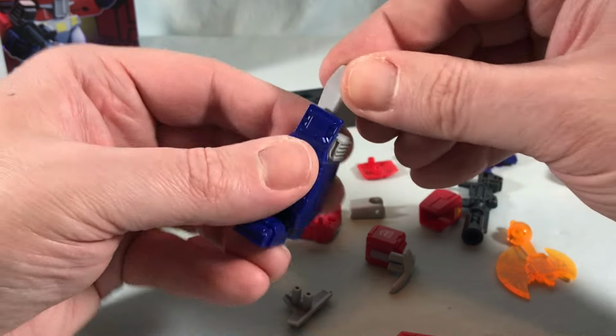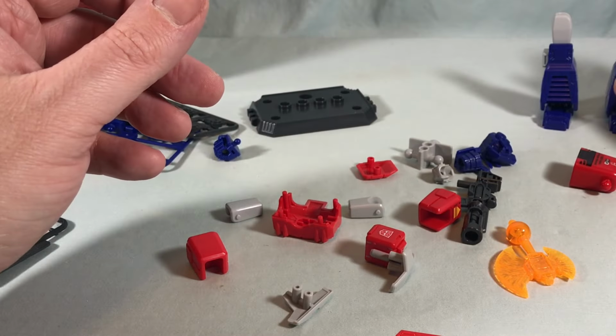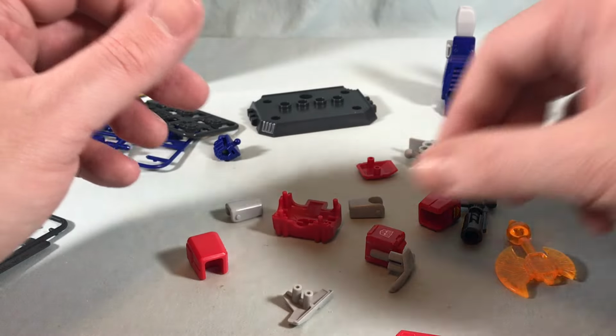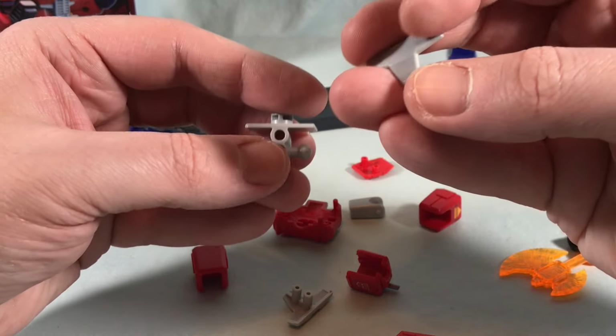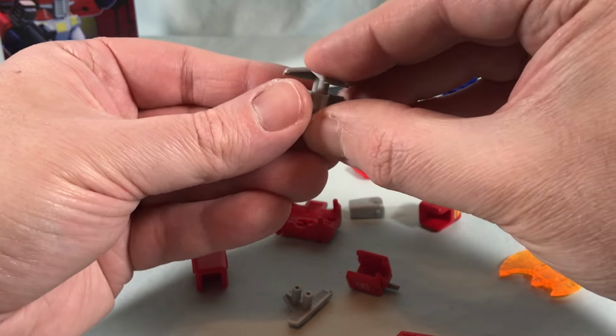And I did it again. I turned this the wrong way. Luckily, you can just swivel it. It's not a big deal. So we have our two legs done. Very simple. We're going to take, let's see, this will be the crotch piece, and you're going to have these two pieces. And I do not believe it matters which way you peg these in.